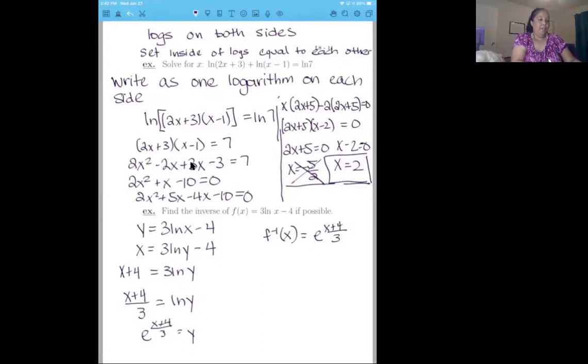All right, so I feel like we covered a lot of information. A lot of people struggle with solving equations with logarithms and exponentials. So if you look on your Unit 1 page, I went ahead and have an extra worksheet there if you want to practice some other ones.